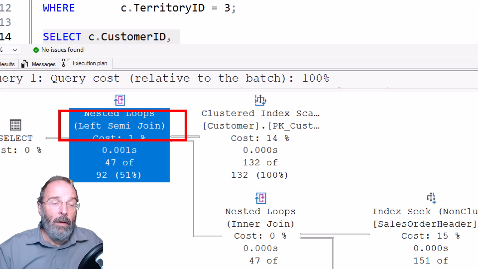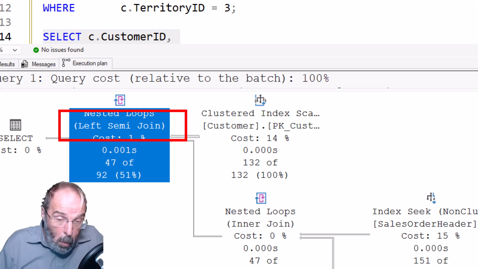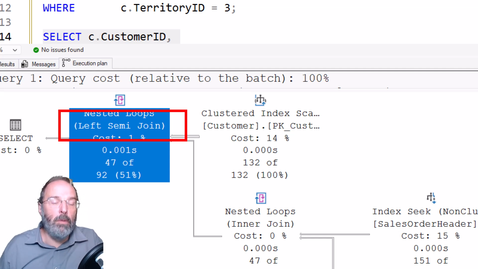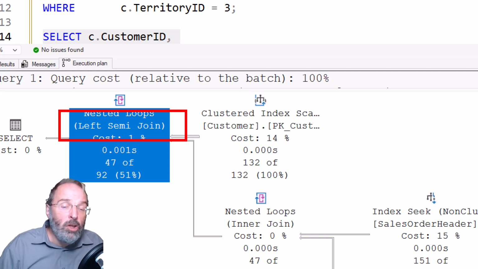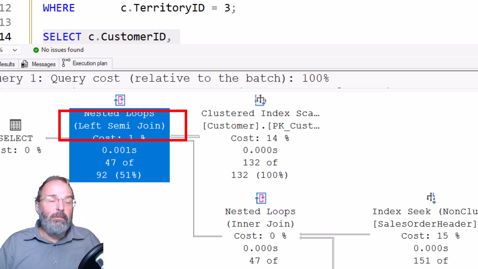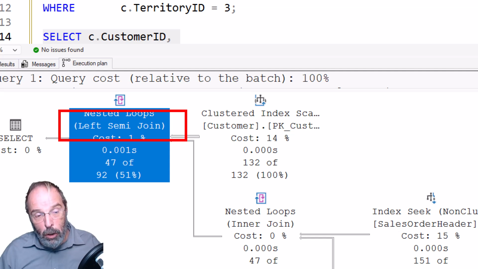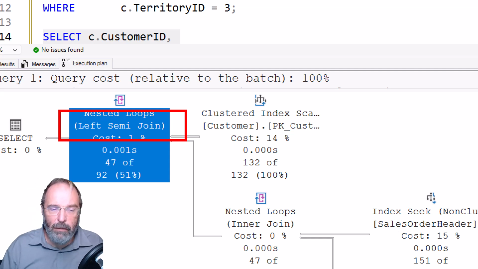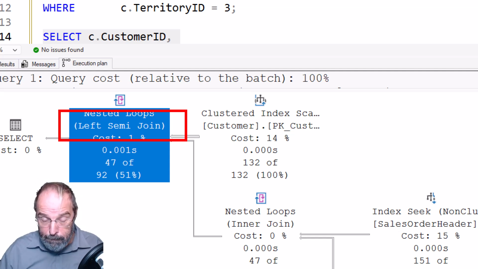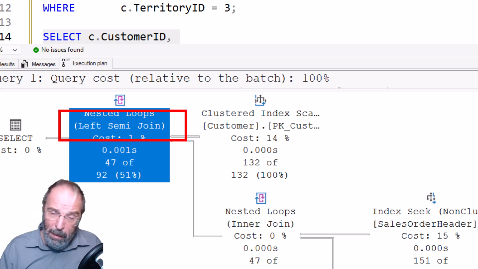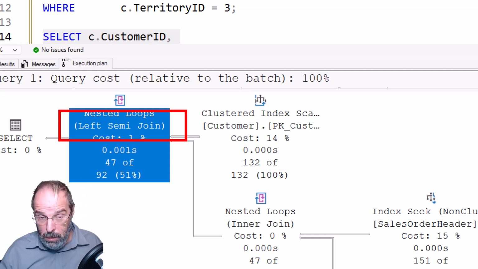The semi-join logic of the nested loops will stop asking for more rows once the first row is found. So you don't need a top operator. It's basically hidden in this nested loops once it does any kind of semi-join. That is not the case for merge join and hash match, by the way, but for a nested loops, that is how it works.